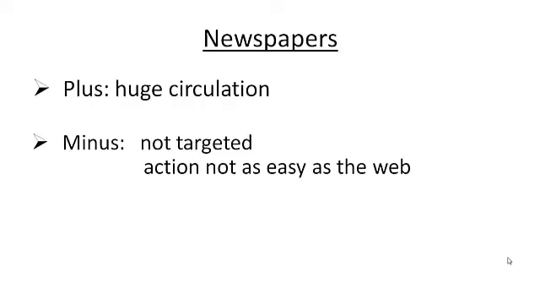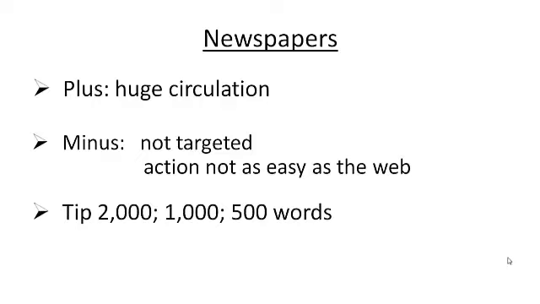Now, the tip if you're writing to newspapers, particularly to local or national newspapers, is to write the article in 3 ways. So write your article with 2,000 words, 1,000 words and 500 words, and send all 3 versions to the editor or to the person responsible, the sub-editor. We find it much easier to write the 2,000 worder and then edit it down to be 1,000, edit it again to be 500. You've got a much bigger chance then of actually getting your article published, because the newspaper guy has got very little to do.